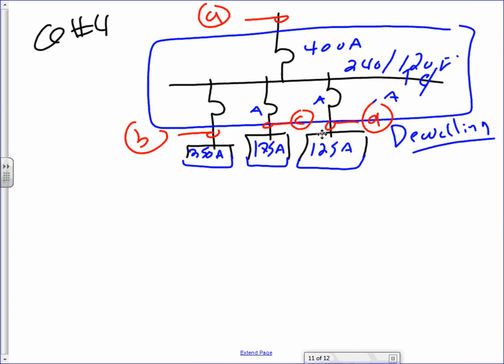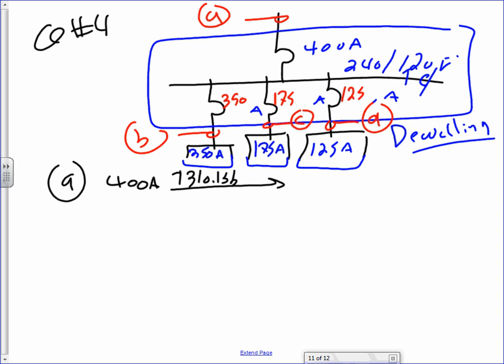Okay, so piece of cake. This is probably the easiest. So this circuit is 350. This one is 175. This one is 125. All of them are 240/120 dwelling. So, straightforward, you're going to go to Table 310.15(B)(7). Size everything. Okay, so I'm going to go to A and put them right in here. Start with A. For A, guys, if you take the 400 amp, I'm going to write the table one time. Table 310.15(B)(7), because it's dwelling.